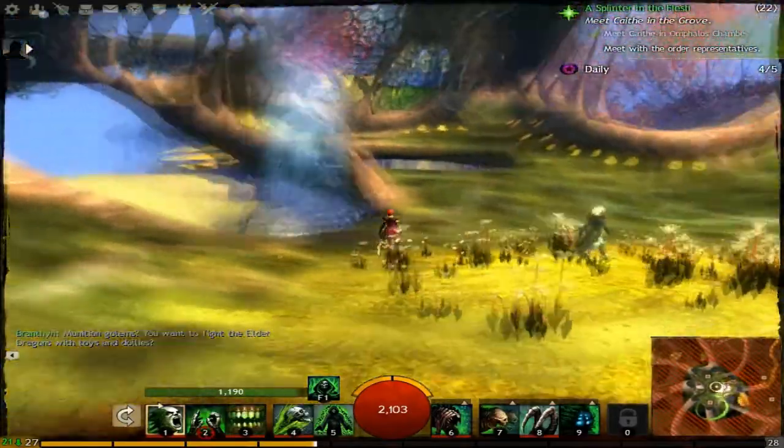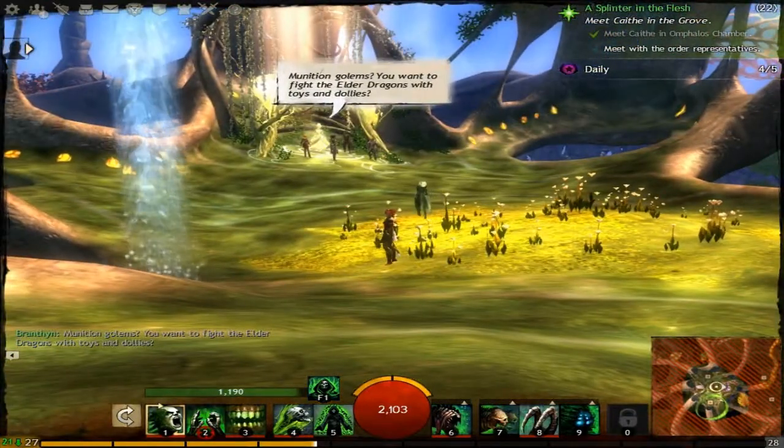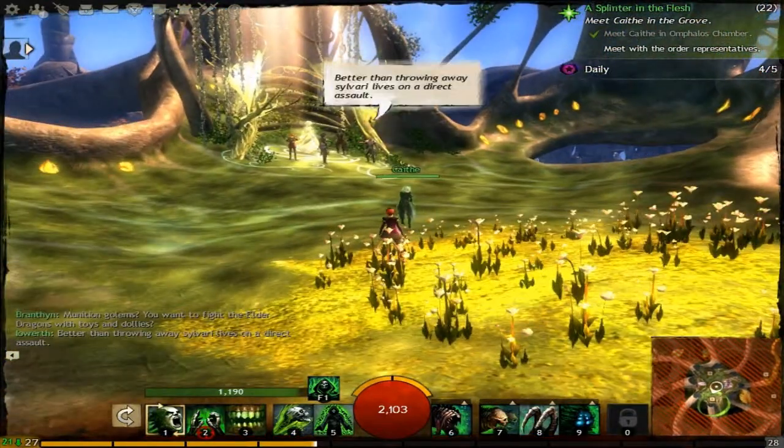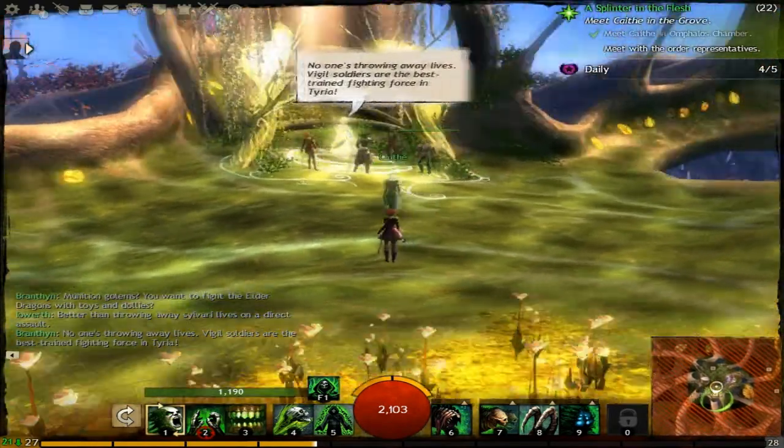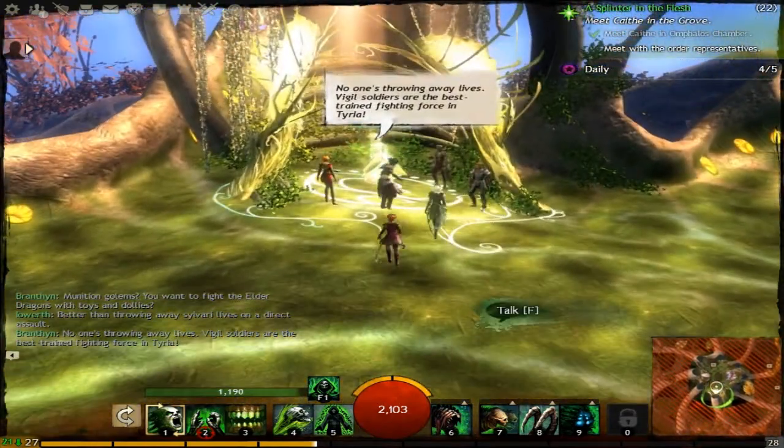Munition golems. You want to fight the Elder Dragons with toys and dollies? Better than throwing away Sylvari lives on a direct assault. No one's throwing away lives. Vigil soldiers are the best trained fighting force in Tyria. Valiant. Yes.